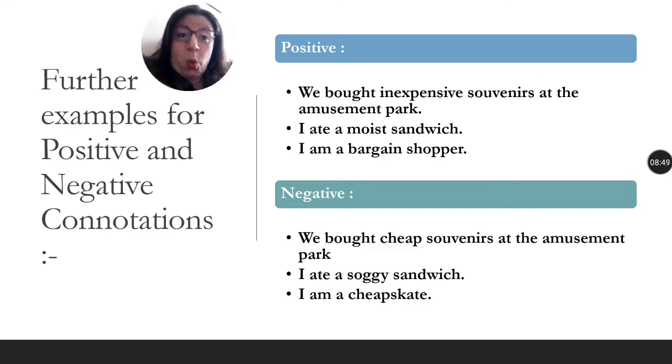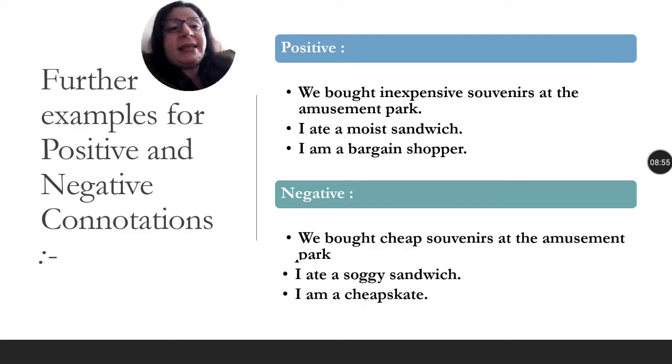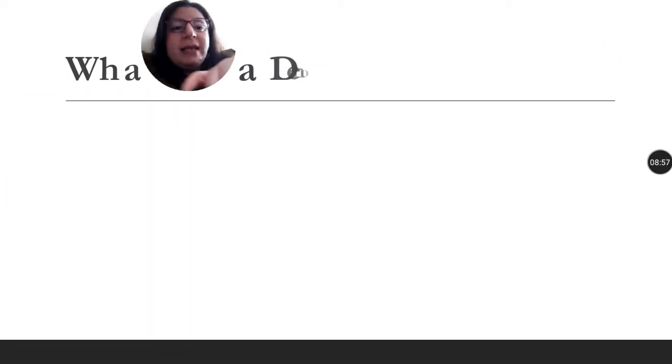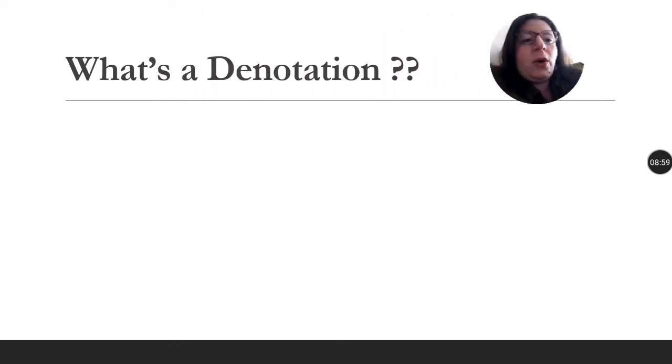He might be using words. These words have meanings in the head of the reader or the audience, and that's the message he wanted to send. So, if we are talking about connotations, positive and negative, what about denotations?